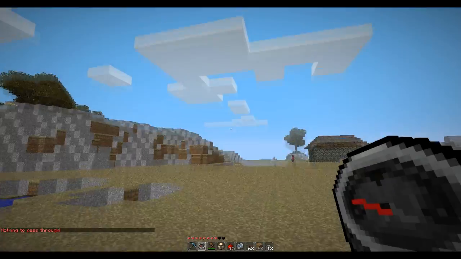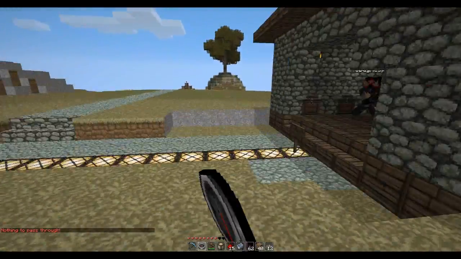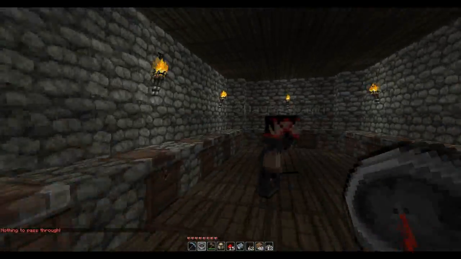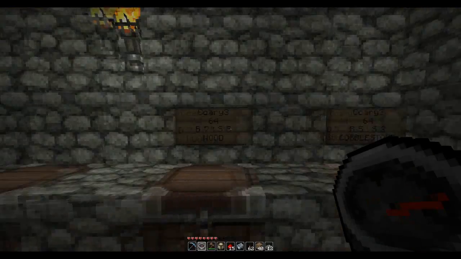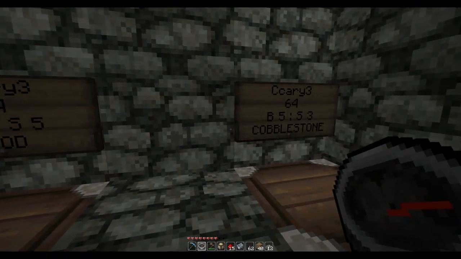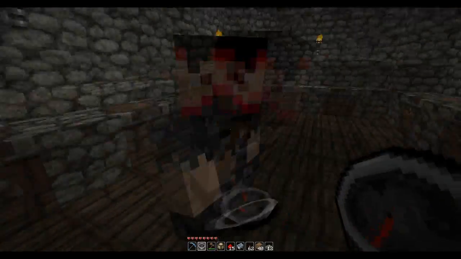Go through here. And here we have the shop. It's a shop with only two things: wood and stone.